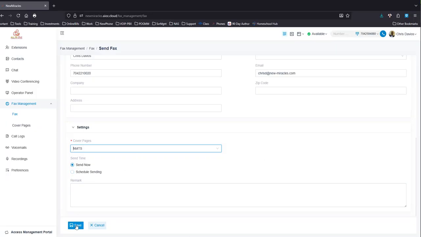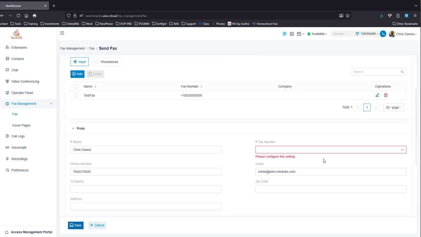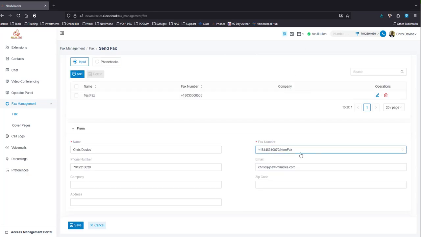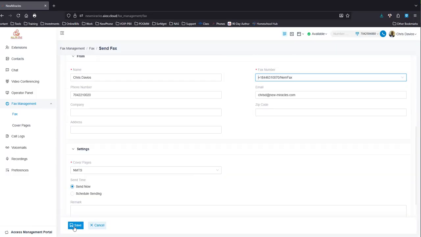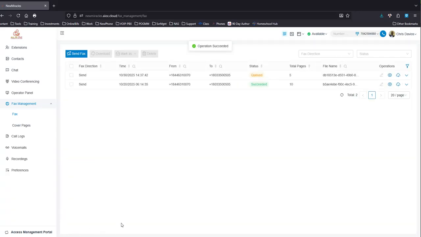So if I want to send it now, I hit send. And it's asking me, because I did not select the fax number I'm sending it from. Now, you will have this option if you have multiple fax numbers to select the number. This is one of our numbers that we use for testing. Or this is our 800 fax, I'll say. And so this is the number I'll send it from. I click save. And you'll notice it says queued. So it's now sending a fax to our other test fax number. Now, within about 2 to 3 minutes, it'll complete.